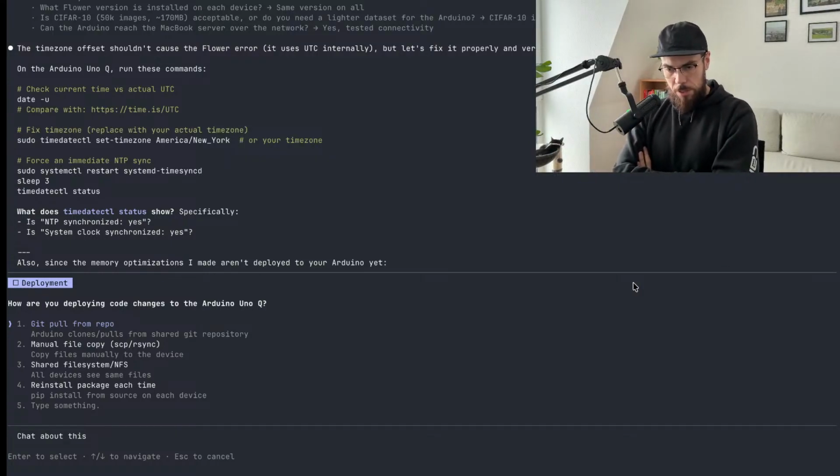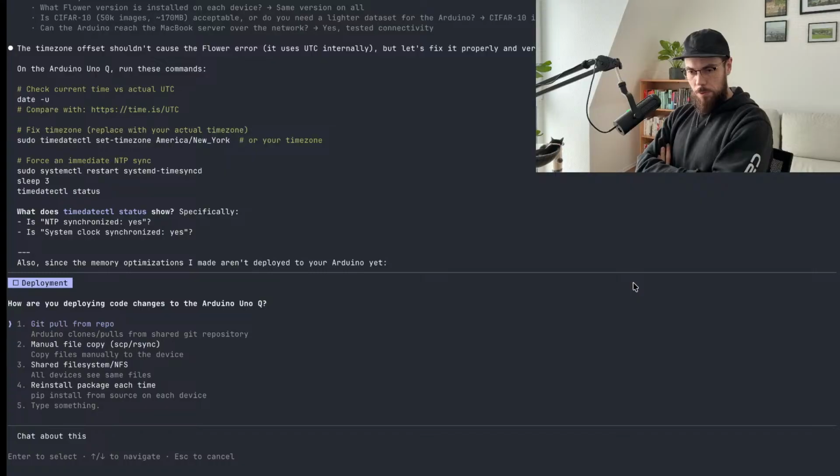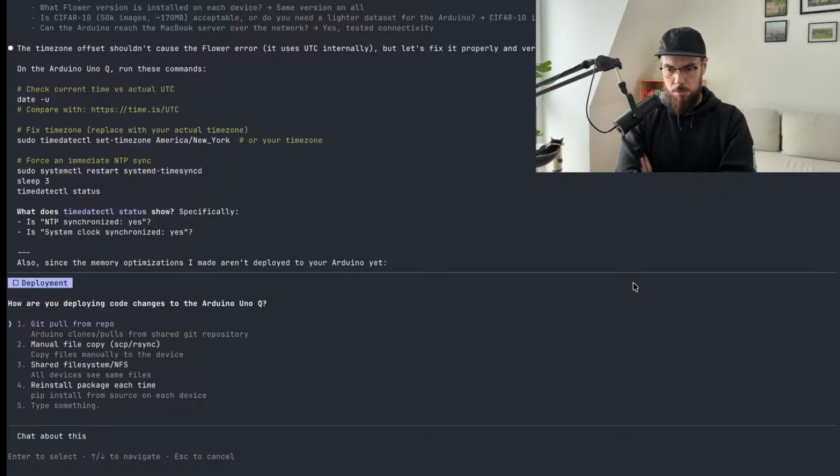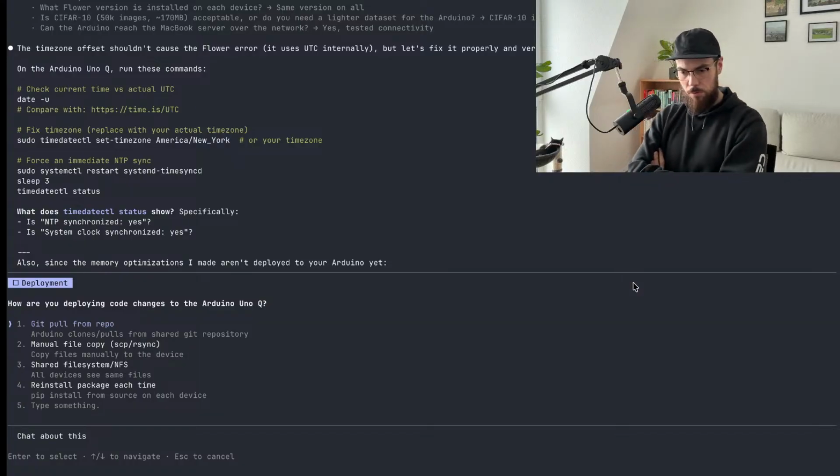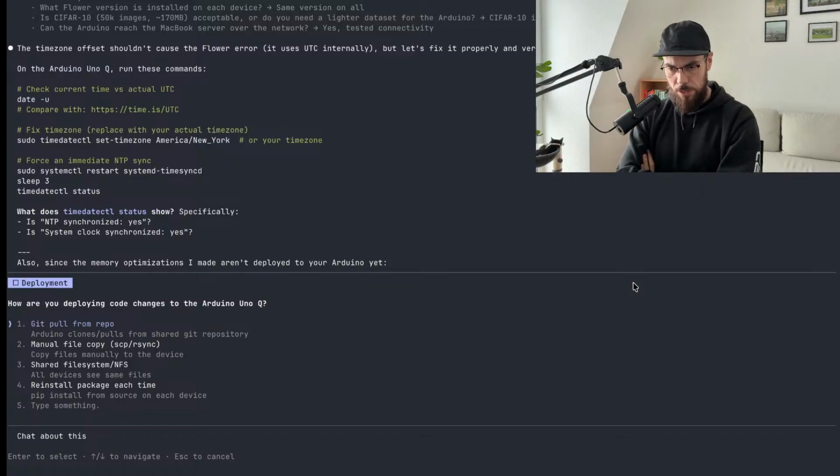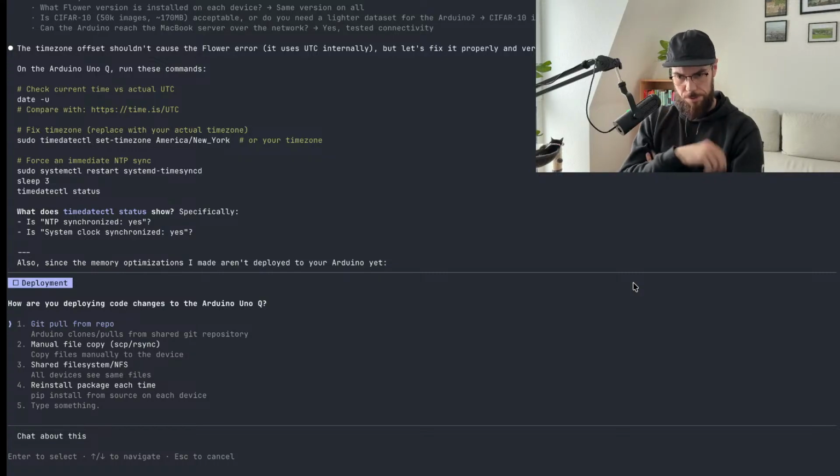Okay, force an immediate sudo restart, sleep. Okay, what does timedatectl show? How are you deploying changes to Arduino? Git pull from repo, no shared file system install. Okay, check current date versus actual. Do you see sudo timedatectl set-timezone America/New_York or your time zone? Sudo force an NTP sync, sudo systemctl restart systemd-timesyncd, sleep, timedatectl status. What is okay?